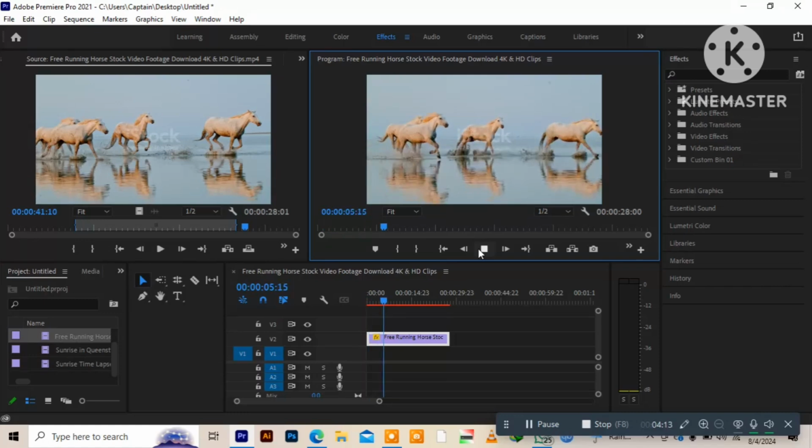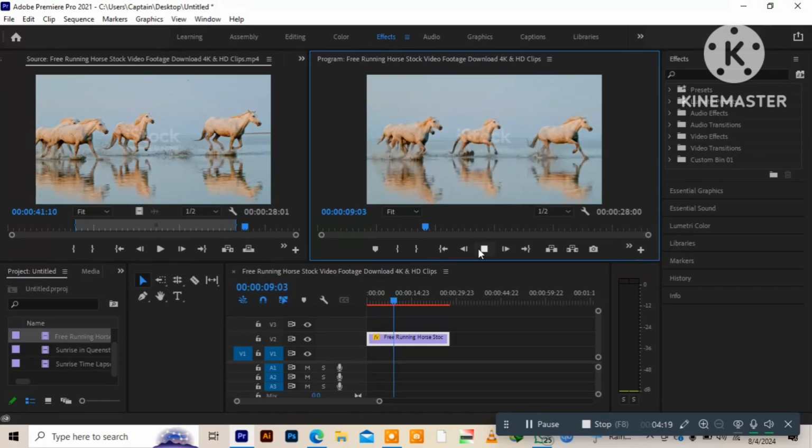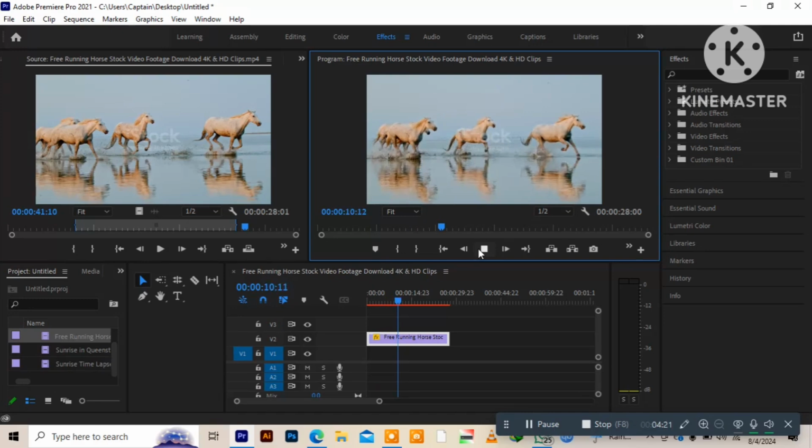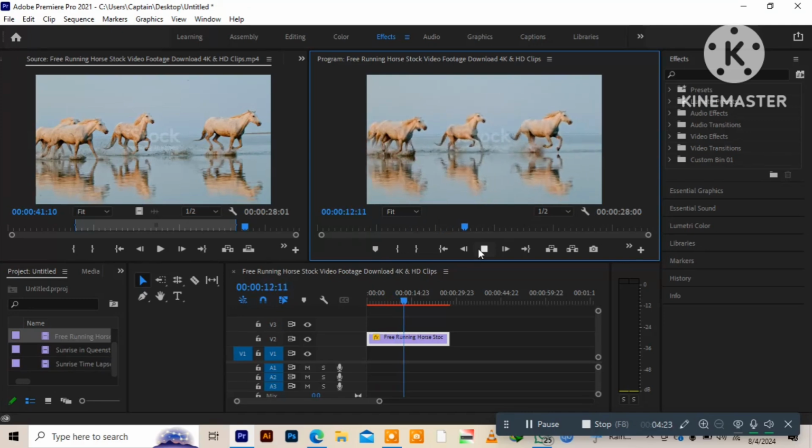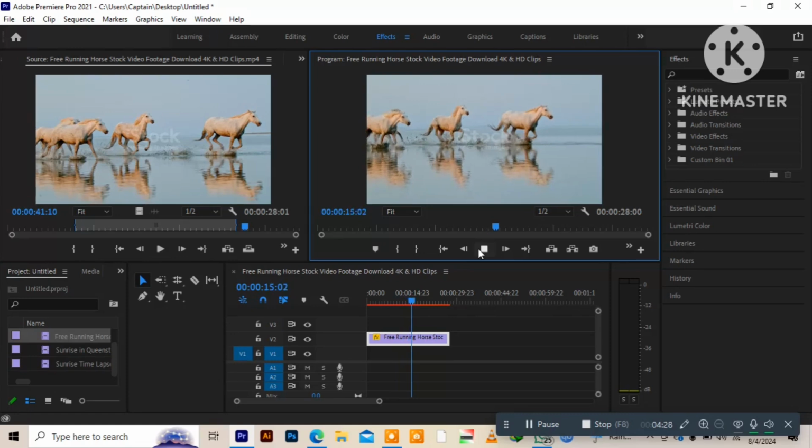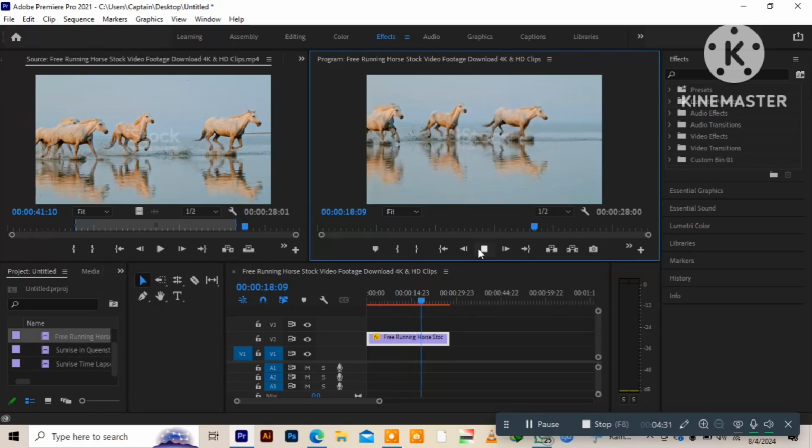So as you can see, that is running backwards. This is a moving video, so that you can understand the reverse and forward option, and how you can just apply these effects to our video. This enhances the movement and quality of our editing. So this was the speed.